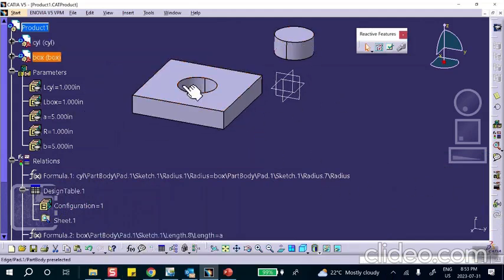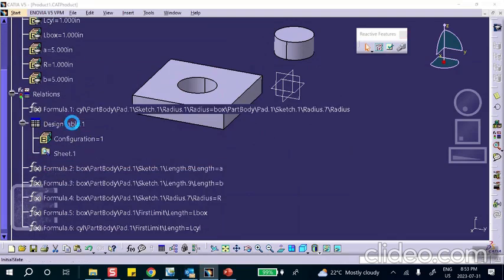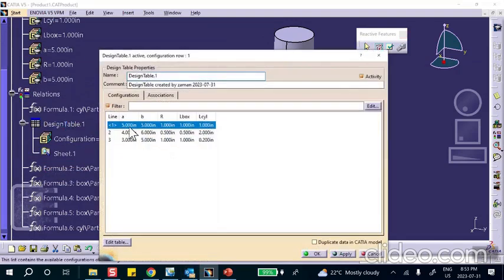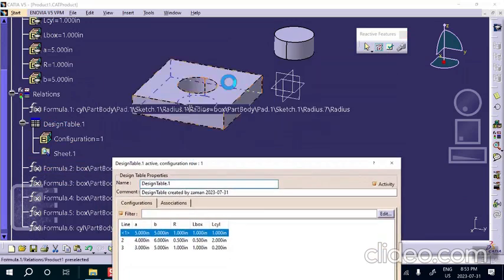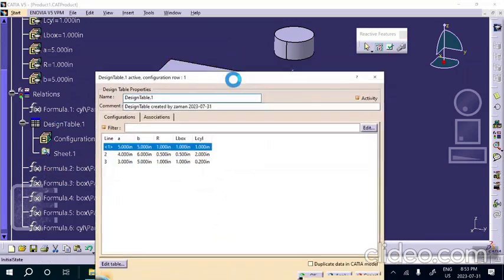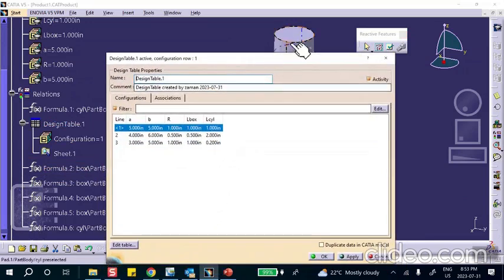So there, these are the same height, 1 and 1. And of course, the things match. See that? A and B are both 5, so that's the square. And the radius of this hole, which is equal to the radius of the cylinder, obviously, is 1. We say OK here.